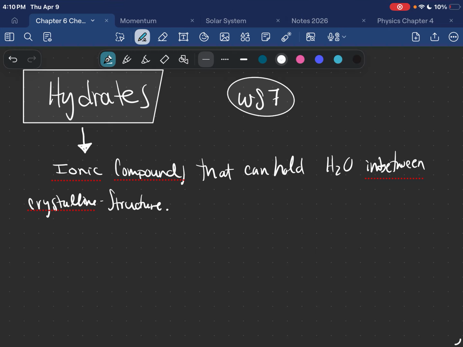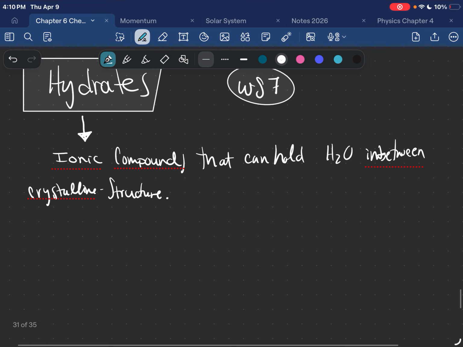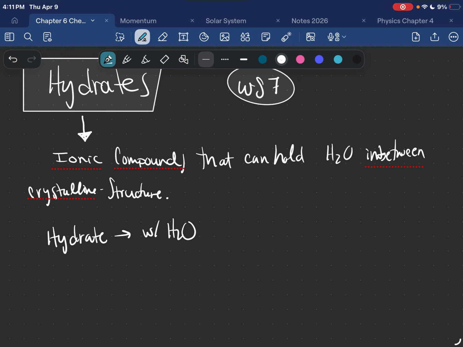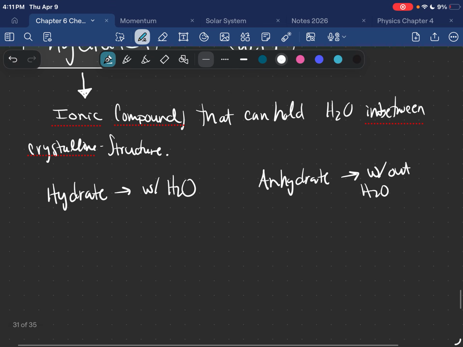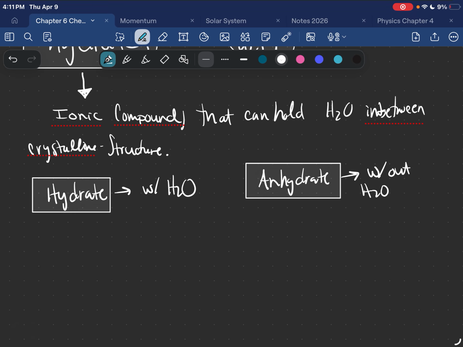So a hydrate and an anhydrate are going to have different colors. And that's how we can tell, like in lab, how it has lost its water. Hydrate is our term for with water, and anhydrate means to not have water, so without H2O. Okay, those are our 2 vocab words for this. If you've ever heard of anhydrous ammonia, that refers to something farmers use a lot, and that means it doesn't have its water in it.